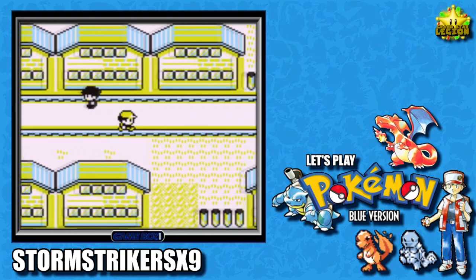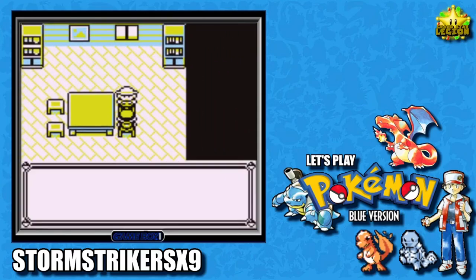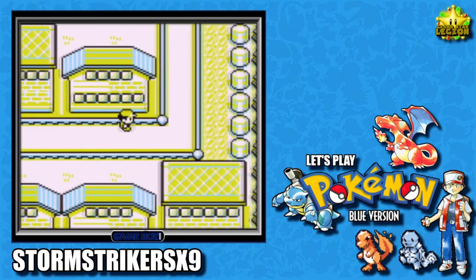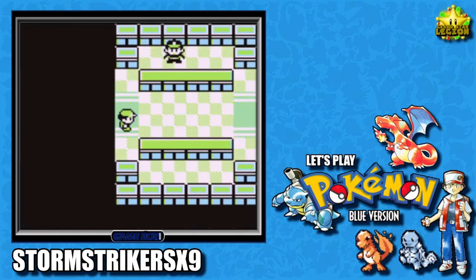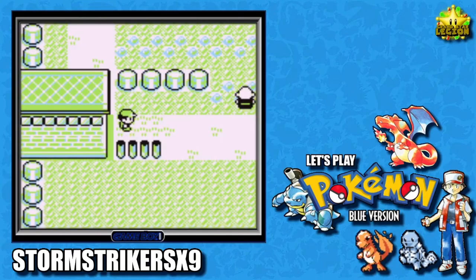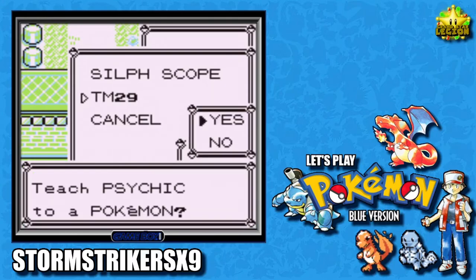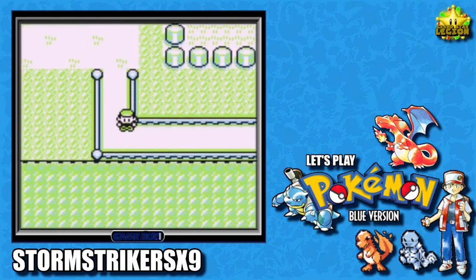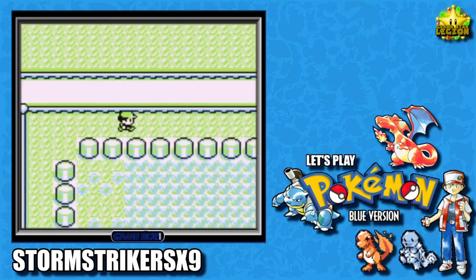But before, we're going to go into one of these houses in here to get the TM that's waiting for us. Wait, don't say a word. You wanted this. Storm received TM-29. We now have Psychic. TM-29 is Psychic, by the way. I already knew that, but good to know for those of you that never did. Let's see. Who wants to learn Psychic? Nobody, at least not yet. We'll save it. TM-29. Got plans for that move.